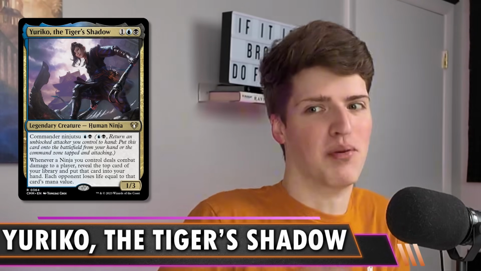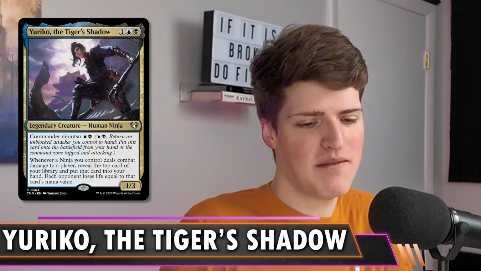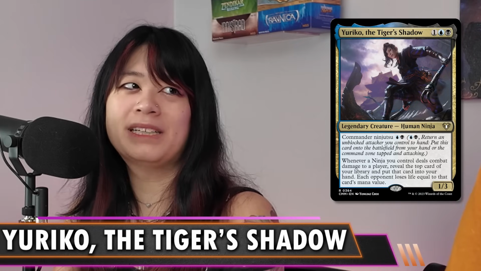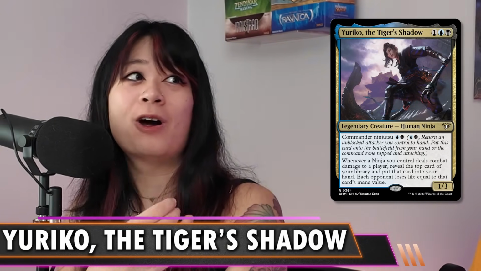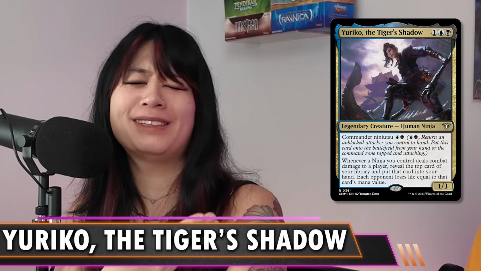So forever, they can always just pay blue-black and put it out from the command zone, and it means that now every single unblocked creature, if Yuriko's not in play, basically just represents Yuriko. It's just crazy because of all the attack triggers. You can snipe in with such little creatures, and then you have to be using that removal early, or else they are just going to get the advantage because of that Commander Ninjutsu, because it's so cheap.